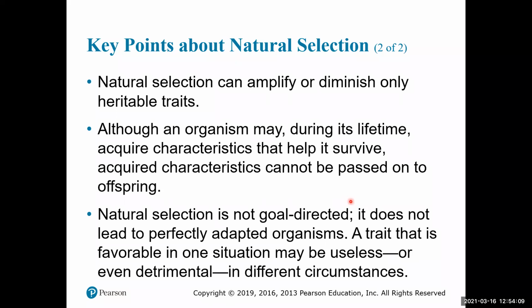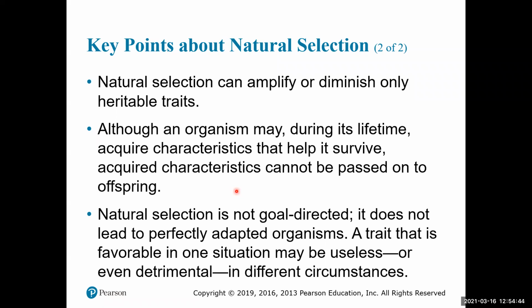And so we'll see the process of selection amplify and diminish those traits that are heritable. And it's only the heritable traits, it's only the traits that can be passed on from parent to offspring. And so even though organisms can acquire characteristics that help them survive in their lifetime, if they are not tied to their genetics and inheritable, then they're not passed on and not influenced by the process of natural selection.